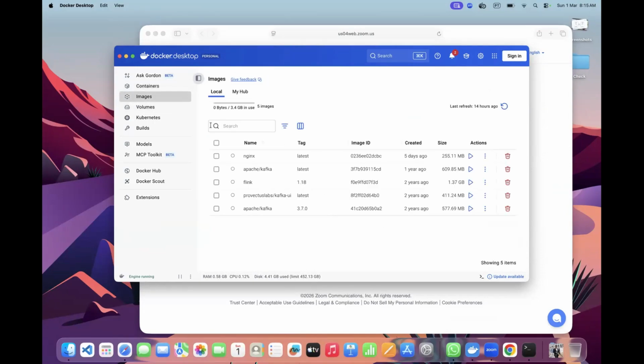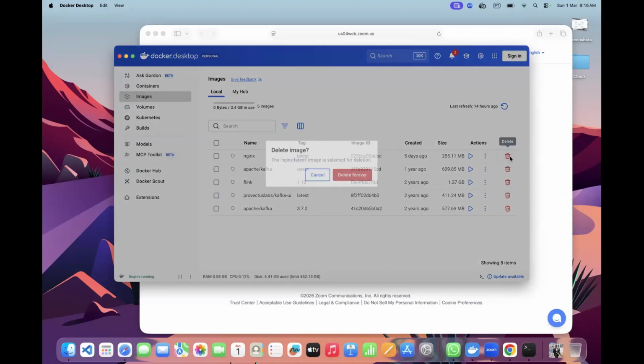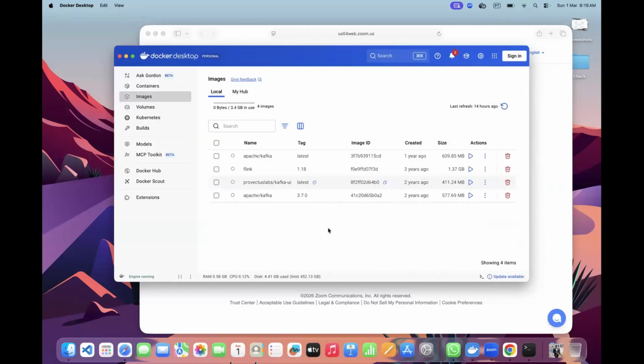And here images are nothing but your OS. Something like Windows 7 is an OS, Mac OS is an OS, and for your OS to work, it has to be deployed somewhere. And that deployment here is the container. Let's say my laptop here is a container, and this Mac OS is actually the image.